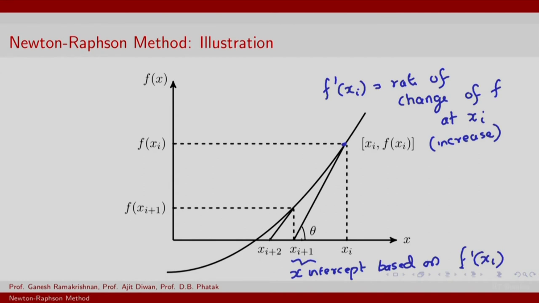Let us look at theta, the angle made by this descent direction. What we expect tan(theta) to be is this height, which is f(x_i) minus 0, divided by x_i minus x_{i+1}.